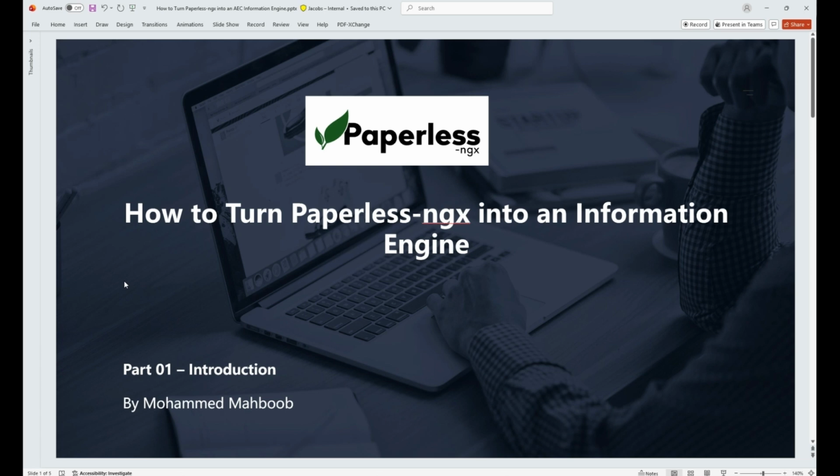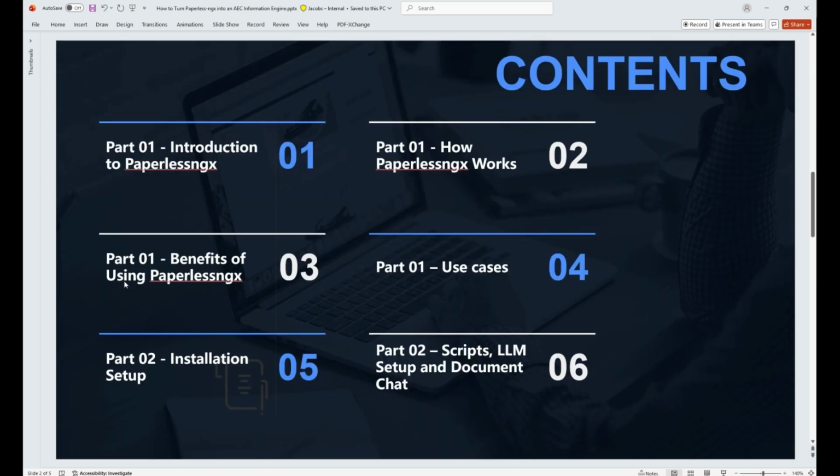In this video, we are going to look at Paperless-ngx. I have got a new machine, so I'm setting up a lot of tools that I rely on day to day. And I thought this might be a good opportunity to record this session and run through some of the introduction of what exactly Paperless-ngx is, some of the benefits and the use cases of it.